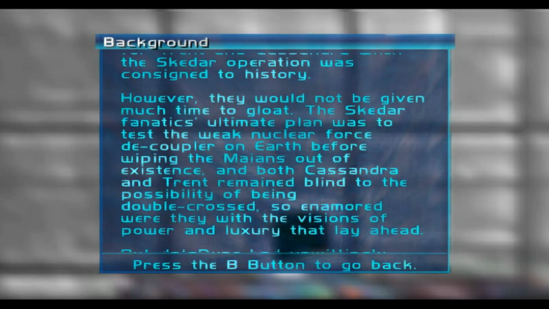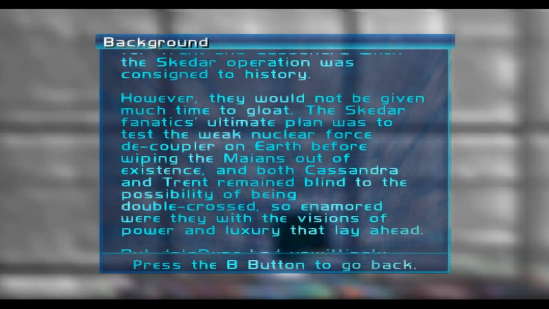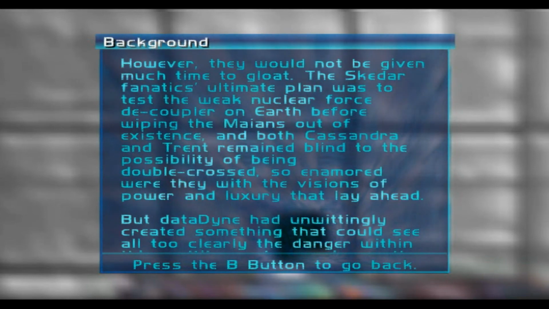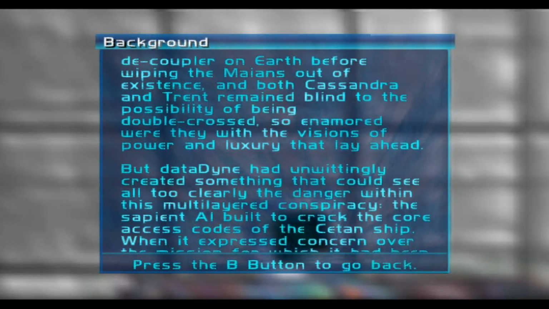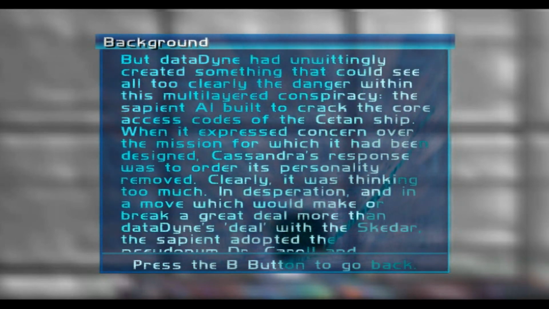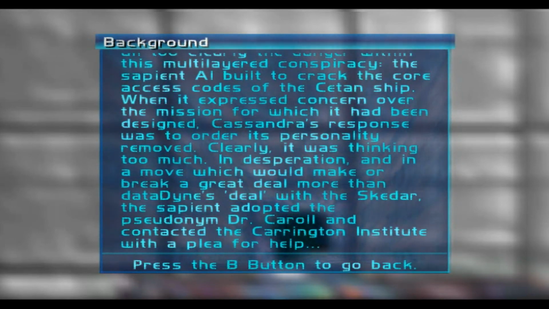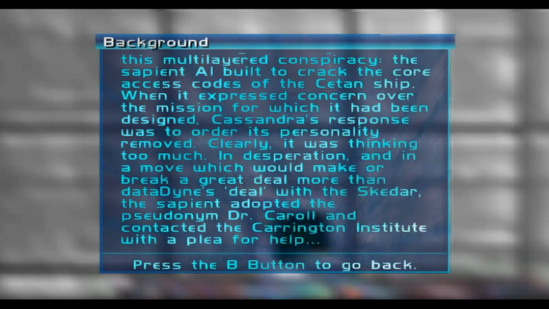However, they will not be given much time to gloat. The Skedar fanatics' ultimate plan was to test the weak nuclear force decoupler on Earth before wiping the Mayans out of existence. And both Cassandra and Trent remained blind to the possibility of being double-crossed, so enamored were they with the visions of power and luxury that lay ahead. But Datadyne unwittingly created something that could see all too clearly the danger within this multi-layered conspiracy: a sapient AI built to crack the core access code of the Skedar ship when it expressed concern over the mission for which it had been designed.